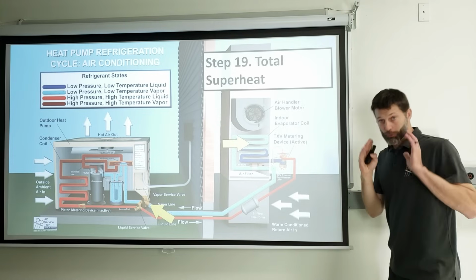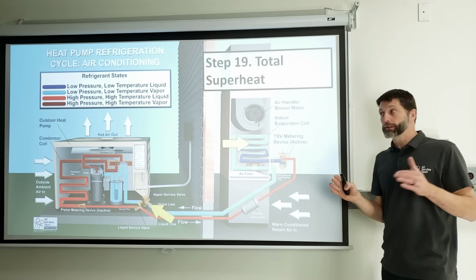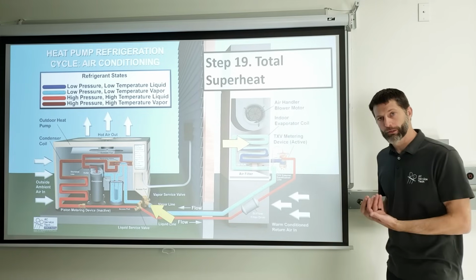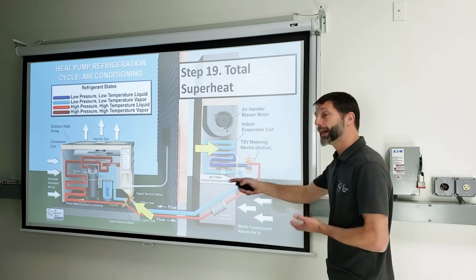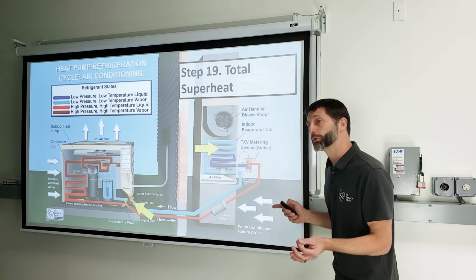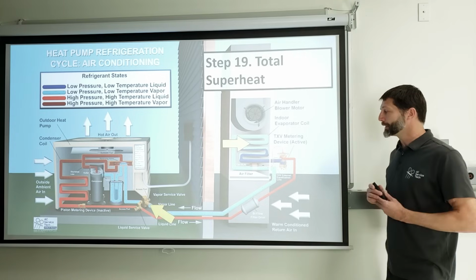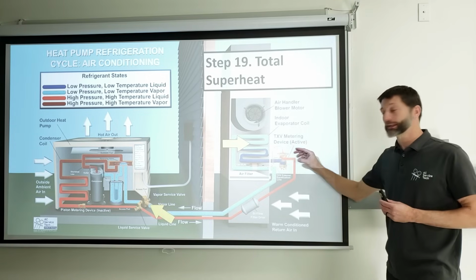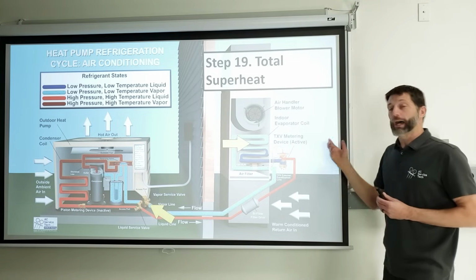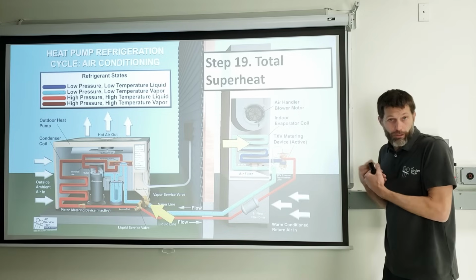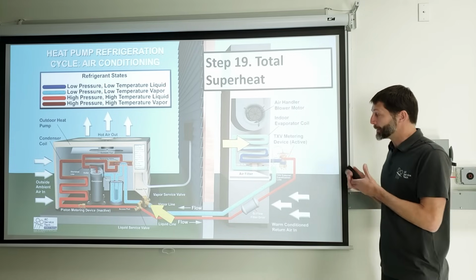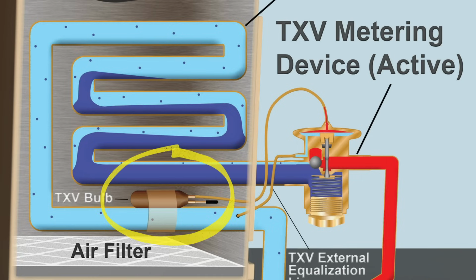Now, the whole point of this is what I want you to think about is you could be having a problem here. If you had very high superheat, but you had the correct subcooling, then that would probably mean that you have a liquid line restriction, meaning that this TXV is not operating correctly. It's stuck in almost a closed position. And that might mean that the thermostatic expansion bulb and line has leaked refrigerant, and it can no longer allow enough refrigerant into that coil to absorb the heat energy from the air inside the building.